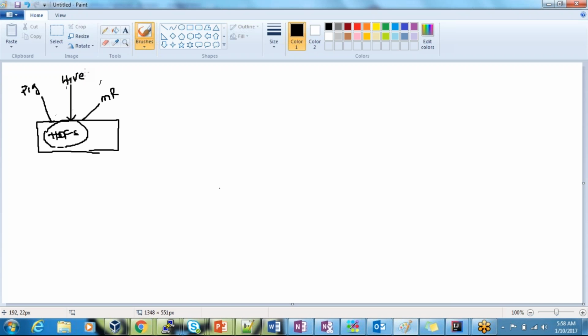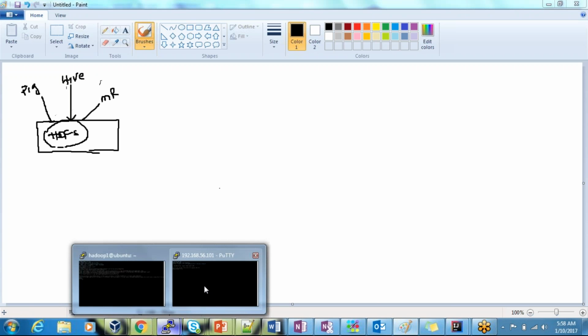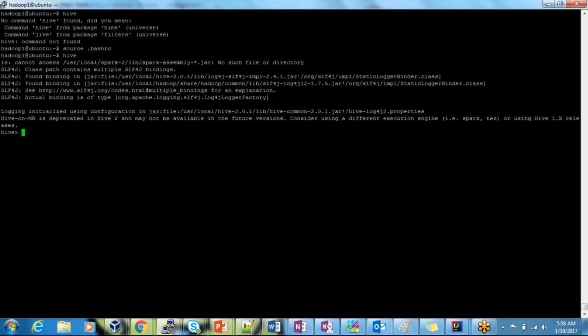I showed yesterday that when you create a table with a location, the directory will not be created in HDFS. We have seen this with the managed table also. The directory I'm talking about is the one created under the user Hive warehouse location, with the table name, when you create a table in Hive.